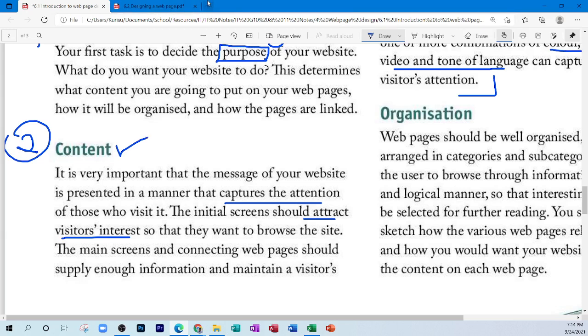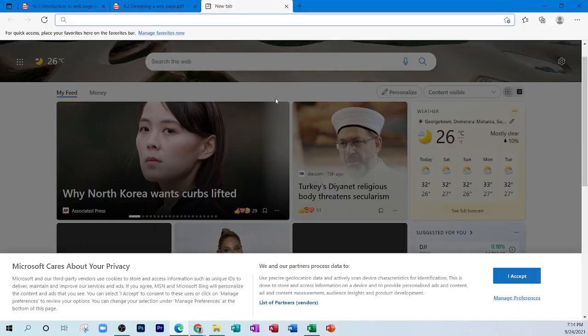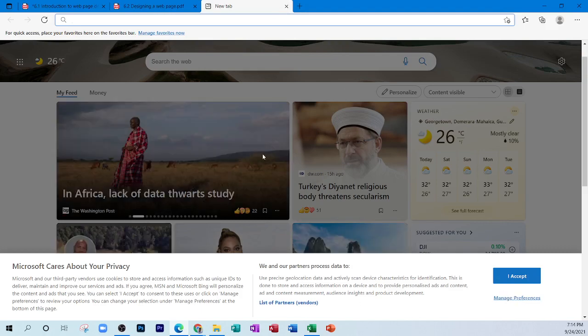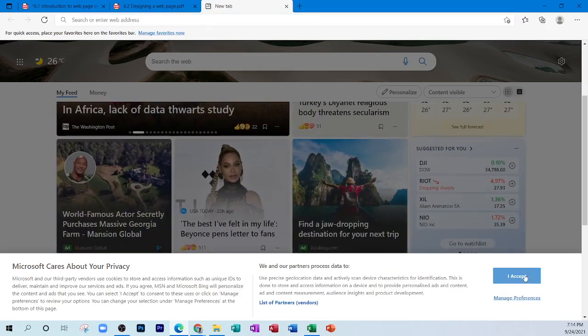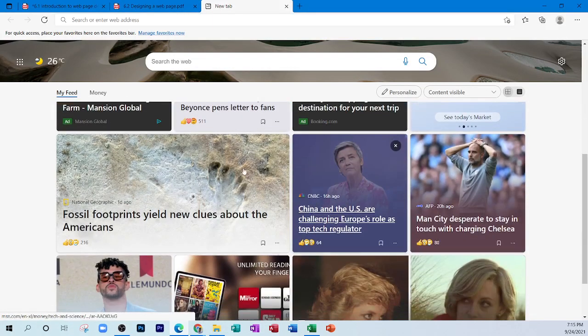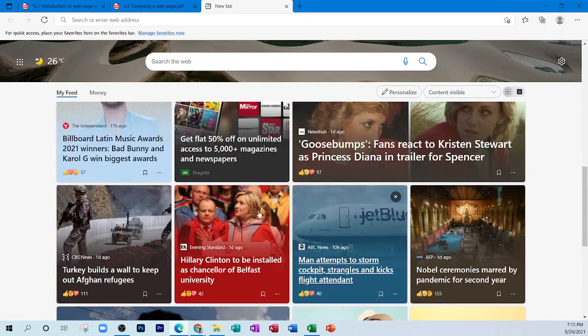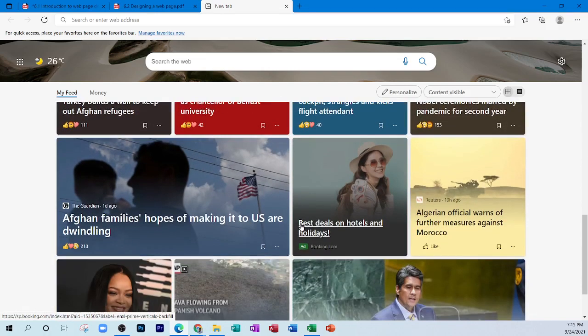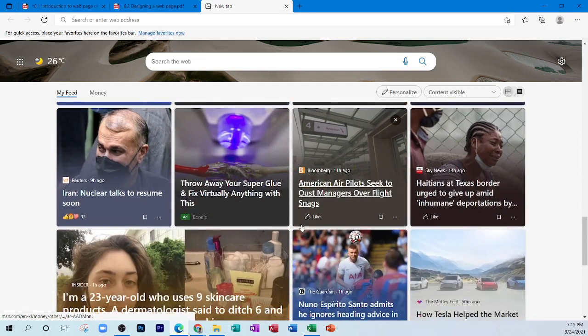For example, if you go to even this page right now, everything that you're seeing is content. All of these articles, all of these images, all of it is content.